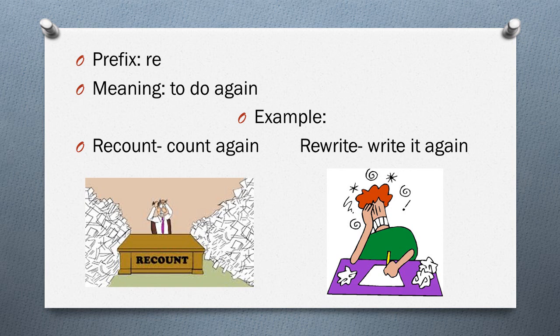The example of recount is on the left hand side. Another example of re is rewrite. And to rewrite means to write again. That example is on the right hand side. So we have recount means to count again, and rewrite means to write again. So we have two examples of re on this one page.